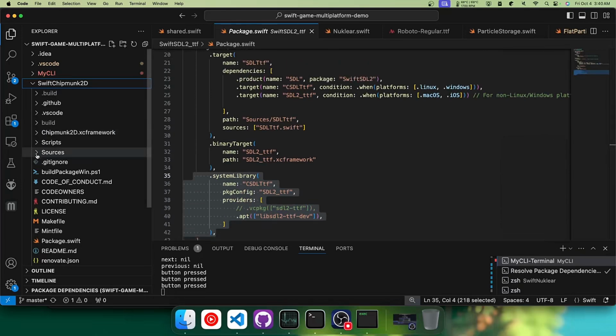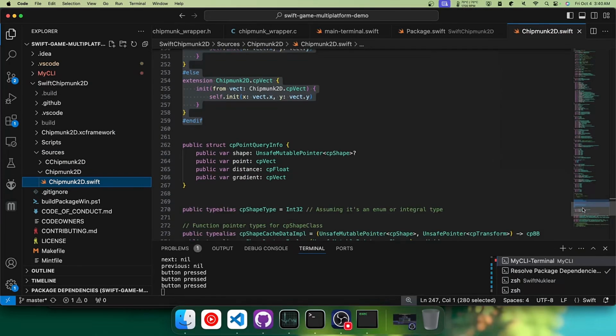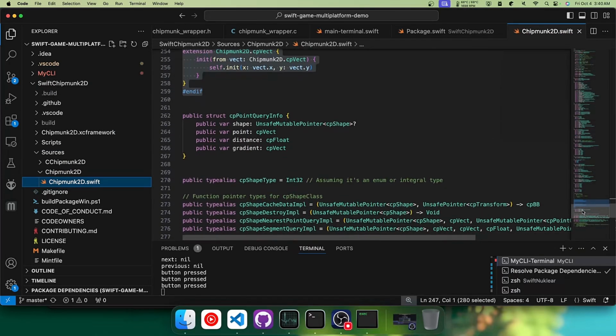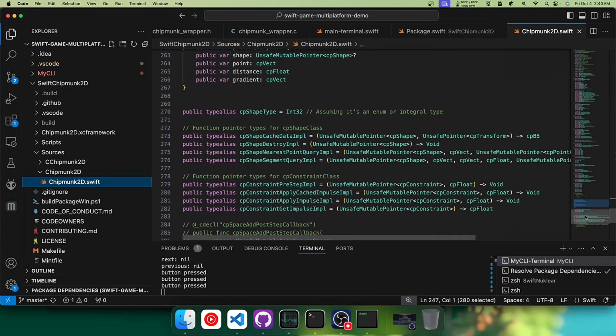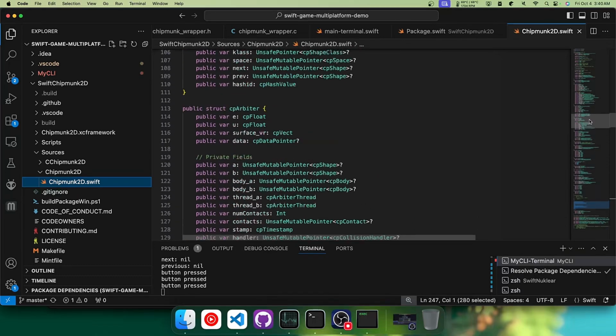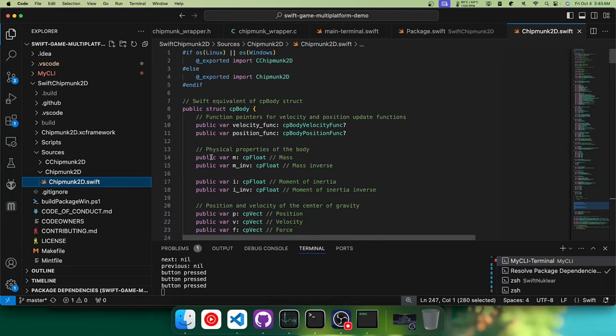And so you can do some work, and there are some things I did need to do for Chipmunk specifically, which is a 2D physics engine that you can incorporate. I really, really like it. It's a lot easier to understand than the other, like Box2D stuff. But I did have to put quite a bit of work in to get some of these structures to come over because they were all forward declared.